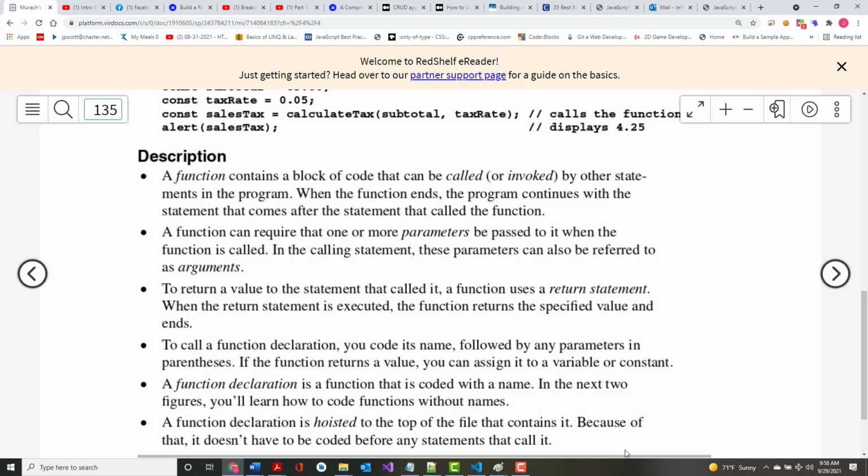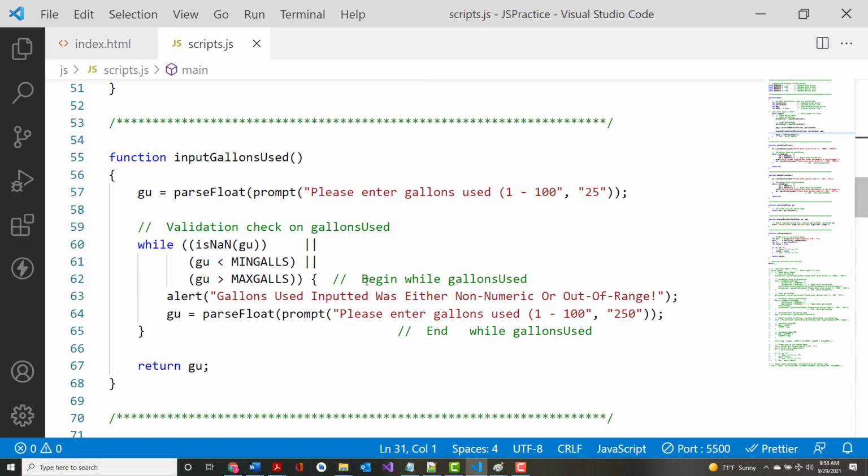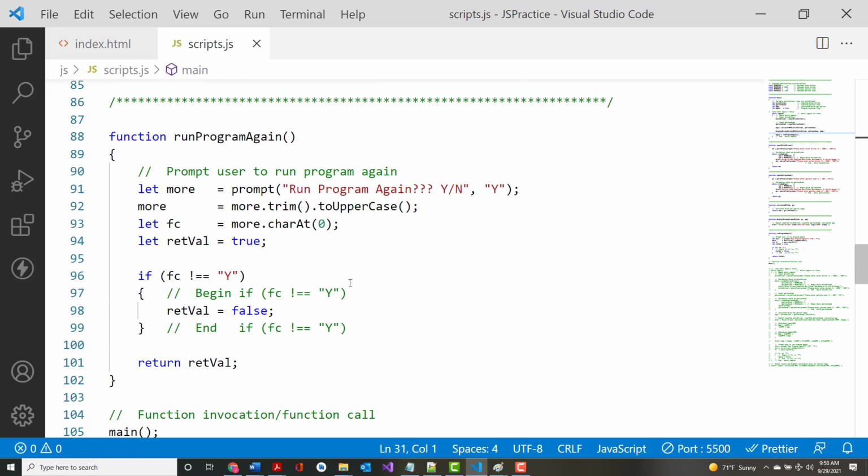I wanted to show you this, and I didn't mention this before, so please go back and look at this right here. There it is. All right. Notice how there's one return statement in this thing called run program again. It's on line 101. Please look at the screen. Right here, right there. I could have said return false. It would have been totally fine to do that. Program would have been dead in the water. All right? And then I could have said return true down here.